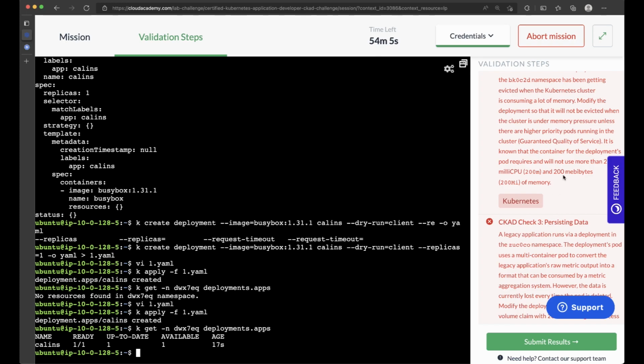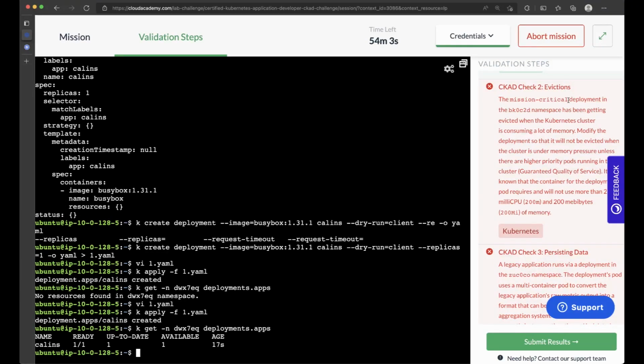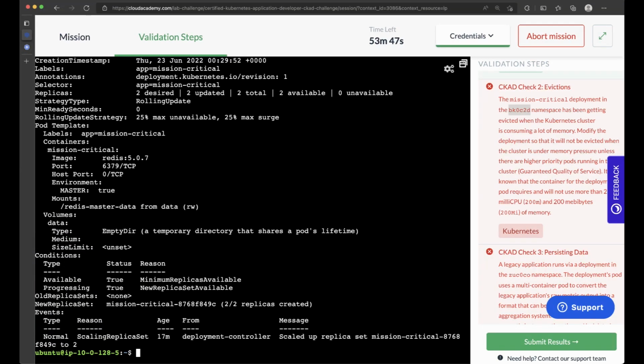Now, if I just look up the mission critical deployment, so kubectl describe -n BK0 tab deployment mission critical, you can see the quality of service that gets reported here in the output.